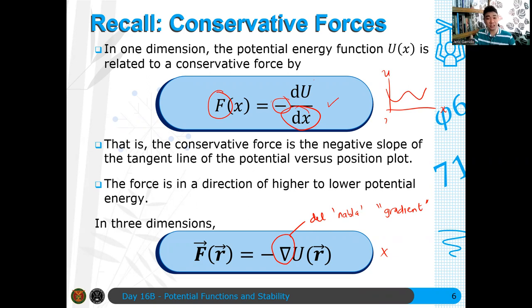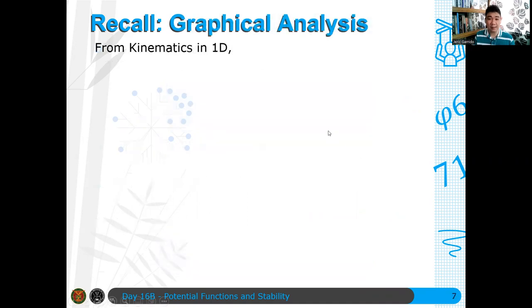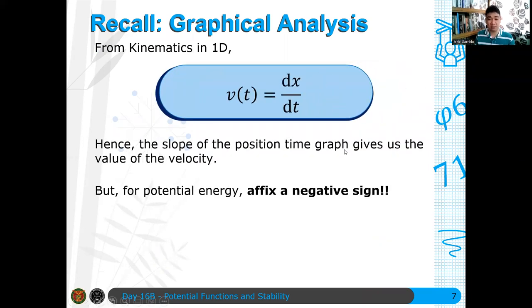Ngayon, oh, eto na nga. Di may potential energy function na tayo. Ano naman gagawin? Ano naman ngayon, di ba? So what? Okay. So as an example, kung balikan natin si graphical analysis, para lang ma-appreciate yun yung nangyayari. So, in 1D, remember your velocity is just the derivative of your position. So, ibig sabihin, when you plot the position time function of a particle, the velocity is the slope of the tangent line. Now, so, ang mangyayari dyan ngayon, so meron kang position time, di ba? So, this is xt. Pag nag-drawing ka ng slope of the tangent line, yung value ng slope na yon, not the direction of the slope, the value of the slope is the velocity.